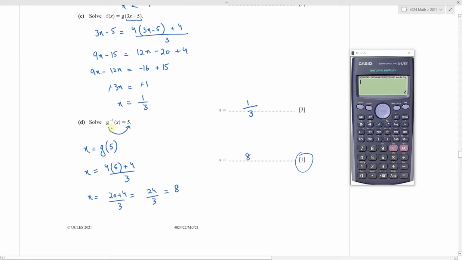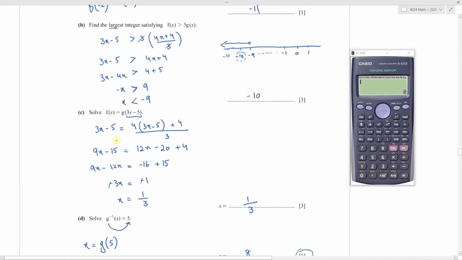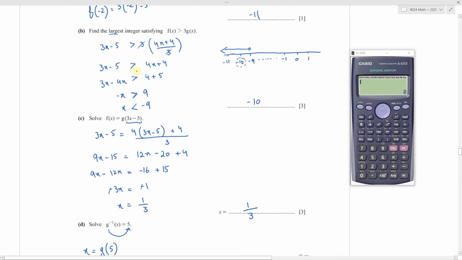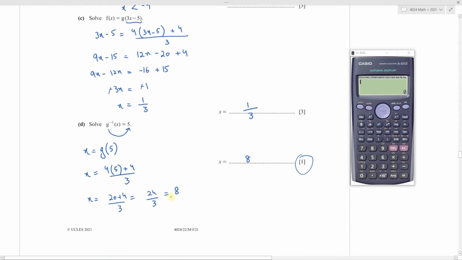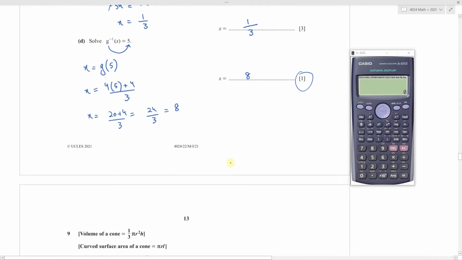So you'll get the same answer if you first find g inverse of x and then equate it to 5 and then solve for x. You will again get the same answer, but that's a slightly longer method. And since this is only for 1 mark, which also gives you a hint that there is a shortcut to solve this, which is this one. You take this g to the other side, x becomes equals to g of 5, and then you simply substitute 5 into g of x here to find g of 5. And that gives you the value of x, which is 8.